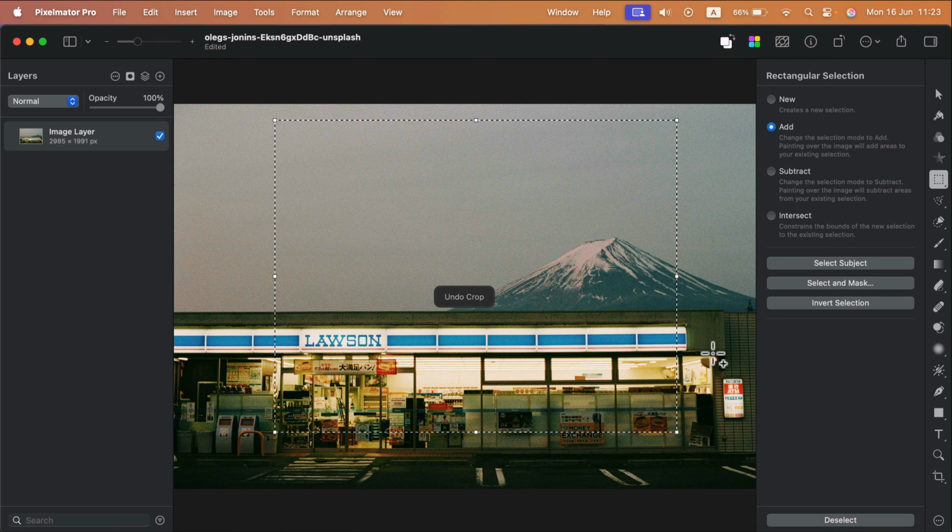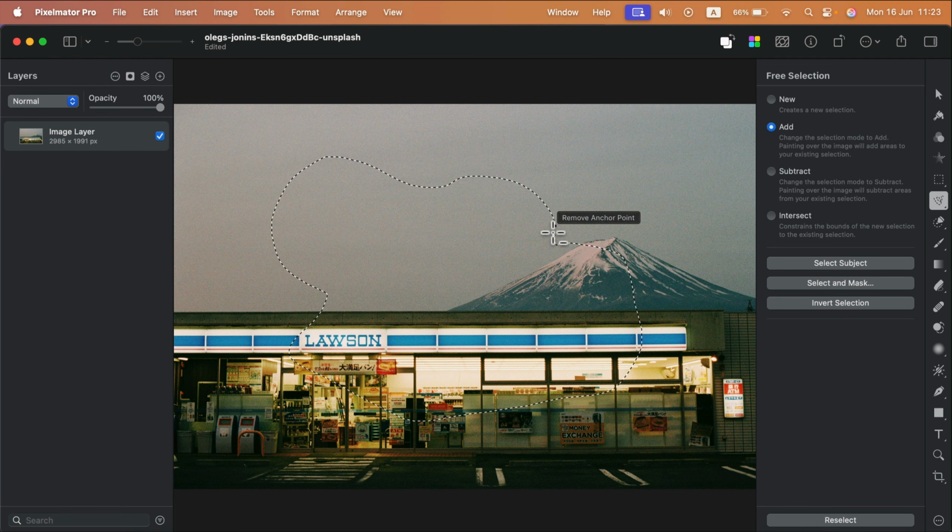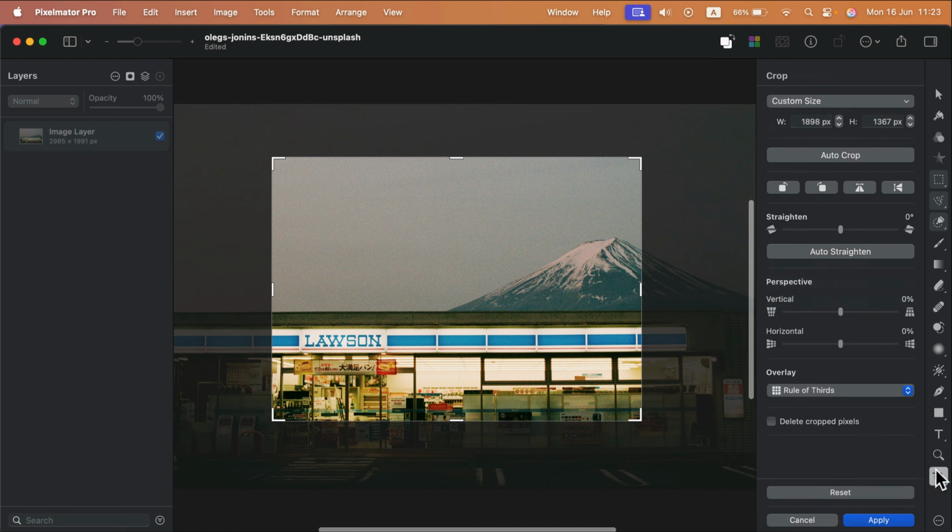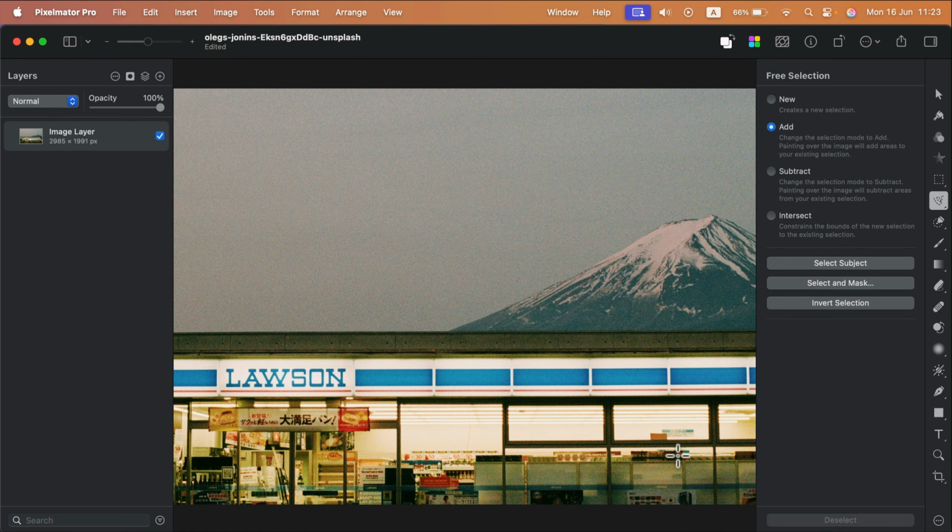Alright, let's undo and explore another possibility. What if you got the lasso selection like that? That's not a square selection. With selection like this, when I select crop tool, again, it will auto crop to that selection, but keep in mind, it will keep it as rectangle, as the image need to be a rectangle.